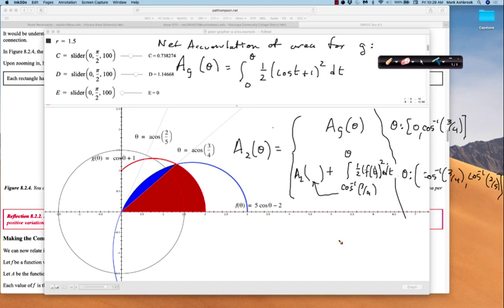Right? I need all that red area from before. If I'm going to keep accumulating, I need all that red area from before, which is what I get when I plug the final value of theta into this function. Or I could say A sub g. I could put A sub g here too. Would have been fine, either one. That gives me all the red area from before, starting at arc cosine of 3/4, now plus the accumulating blue region, which is this here. Do I have it right now? Does that make sense?